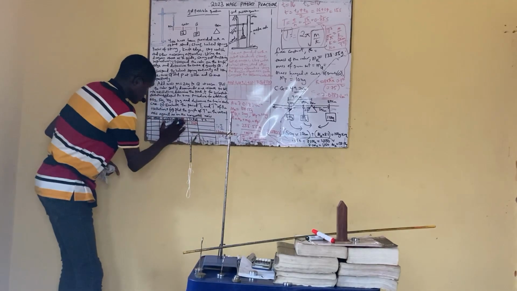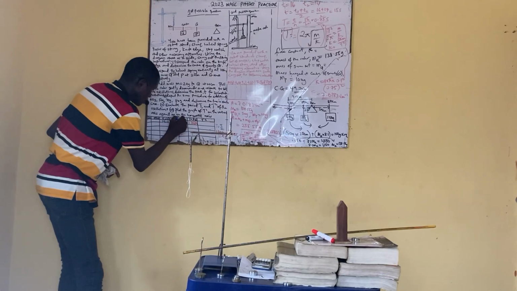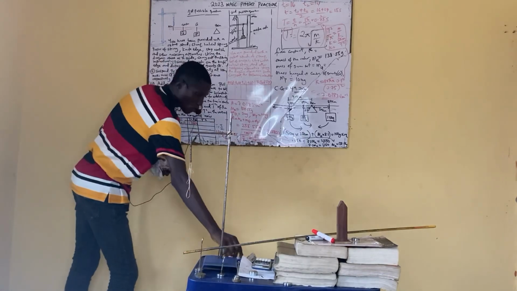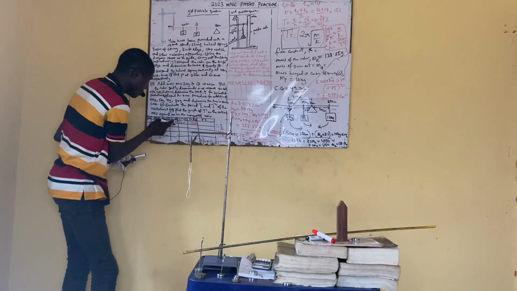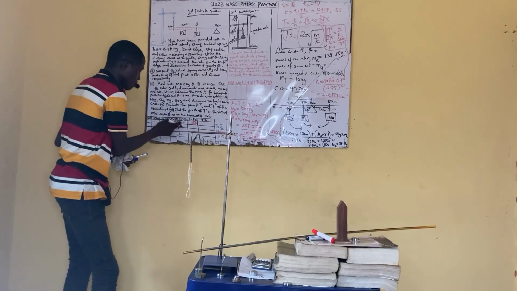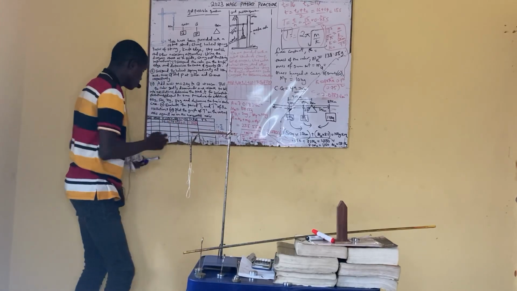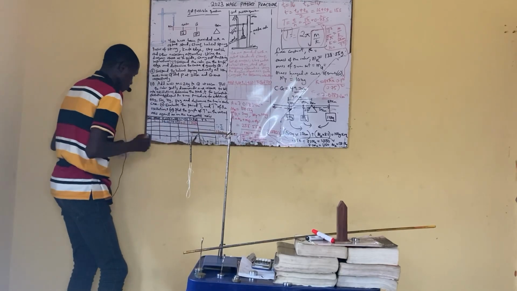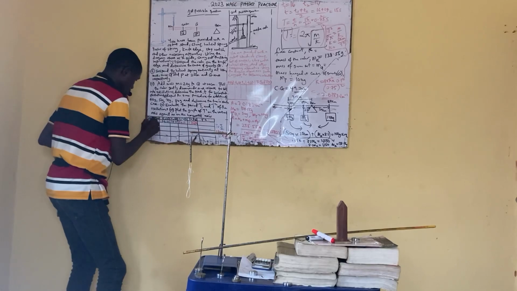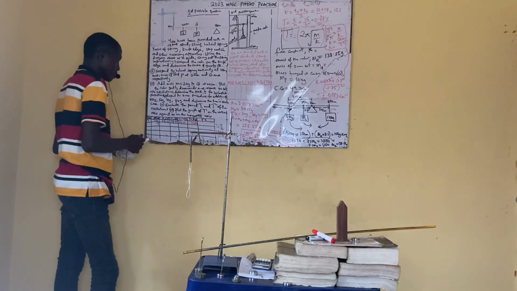So let me write it out. T is going to be T1 plus T2 divided by 2. So because you want to have 24.11, just repeat the same thing here. And then this one is going to be your 20 what? Your 20 gram. So this is going to be your 20 gram.